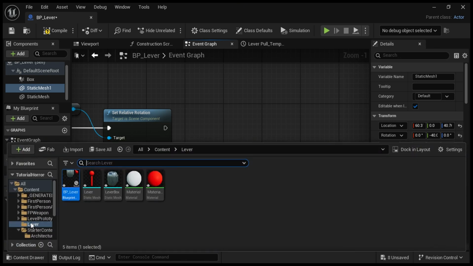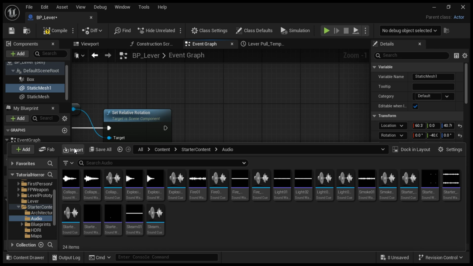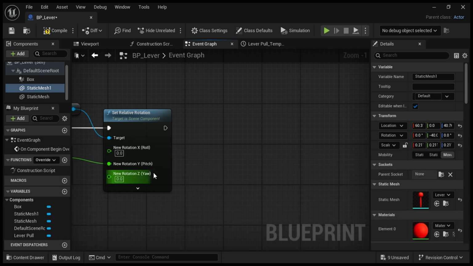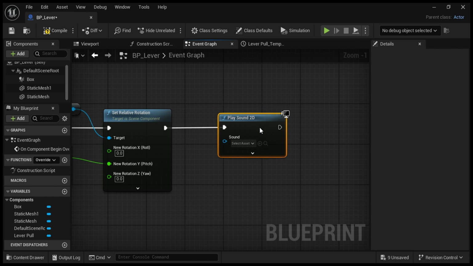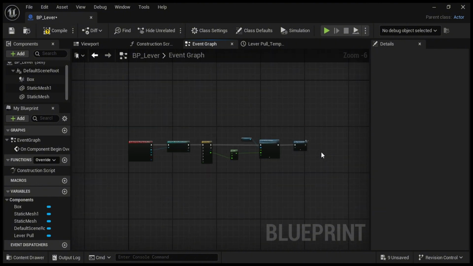Now for the audio, I'm going to import whatever sound you have, whatever sound you want. Play Sound 2D. For me, I'm going to do Clank. Compile, save. Alright.